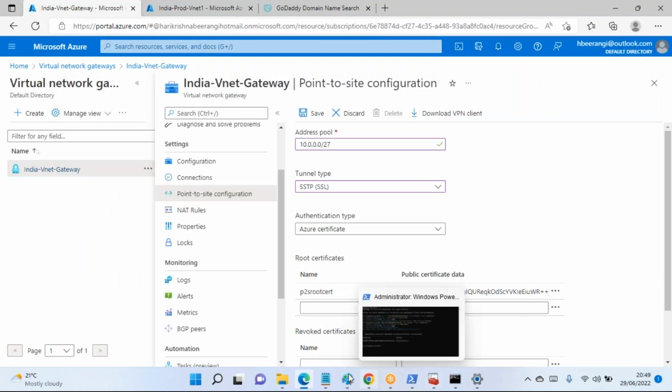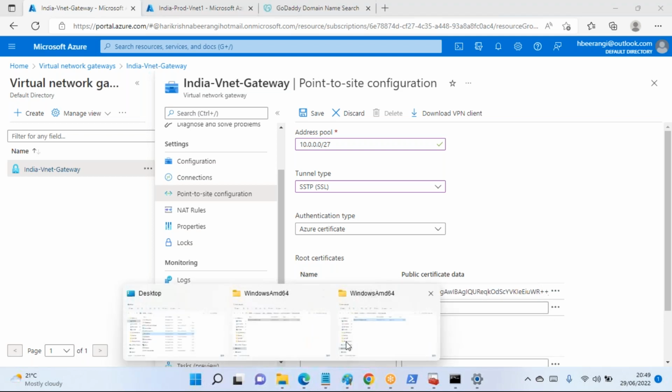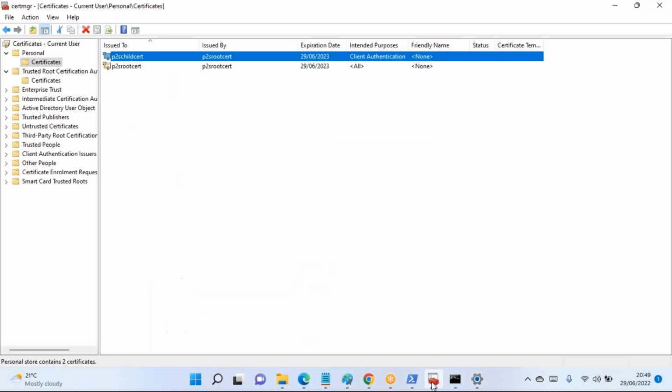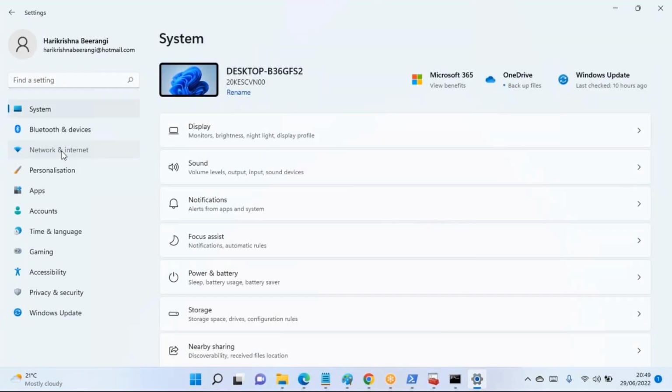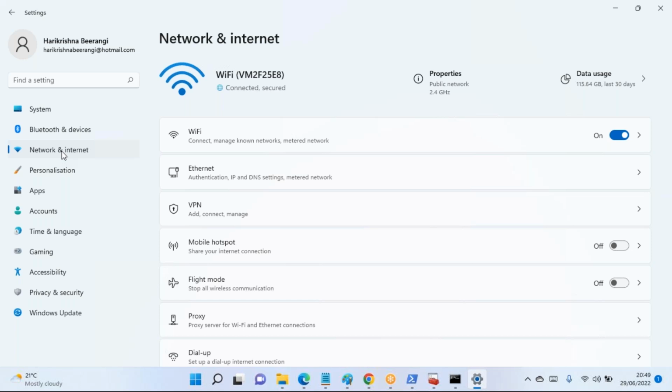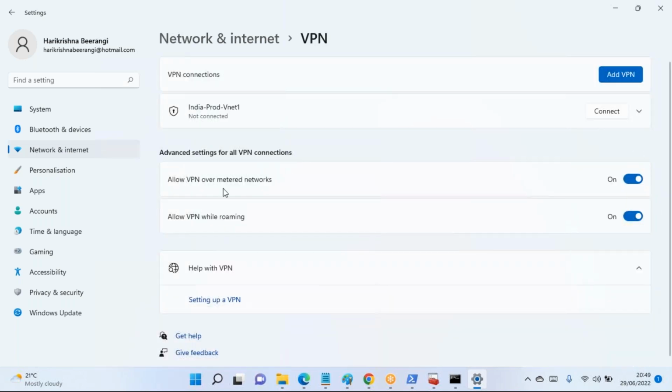Let me come back to this, where is that network settings, and I will just refresh network and this one. ఇక్కడ చూడొచ్చు VPN అనే ఫీచర్ ఉంది కదా. Click on this VPN.